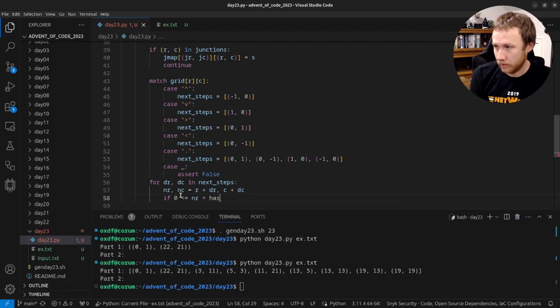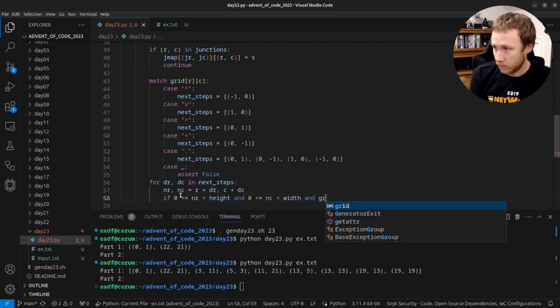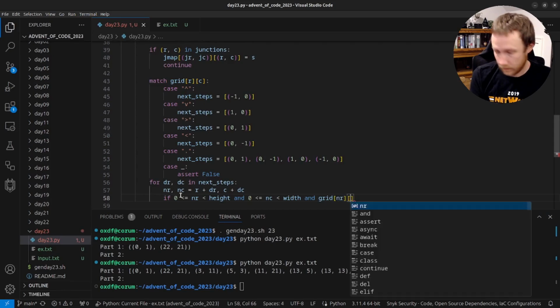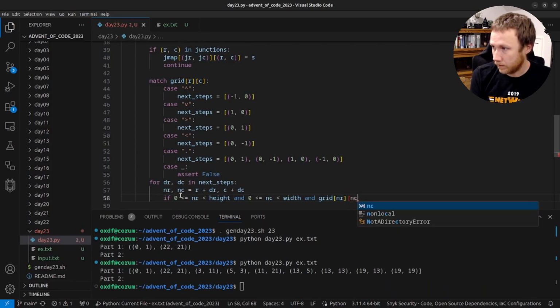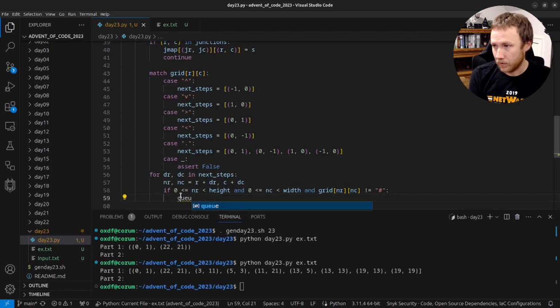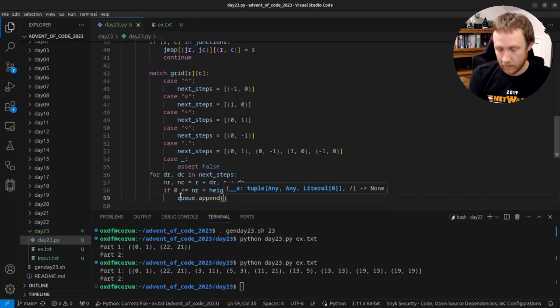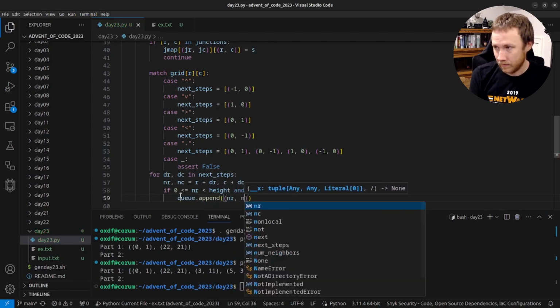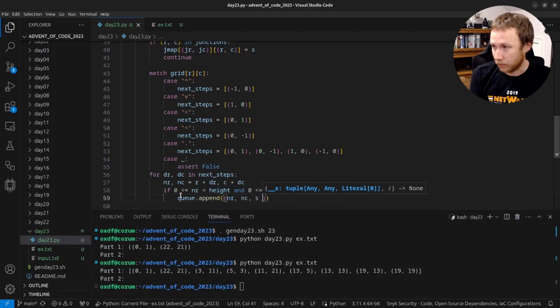So if we're in a valid spot, and 0 is less than or equal to NC is less than width, and grid NR NC is not equal to a pound sign, then we can step there. So Q dot append NR NC, and then the steps is going to be steps plus 1.